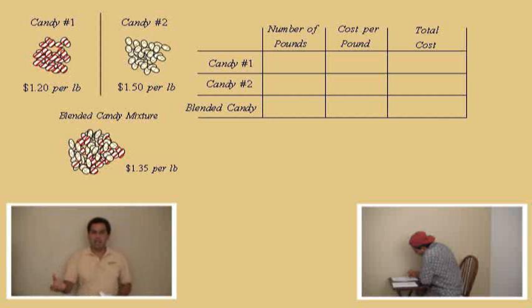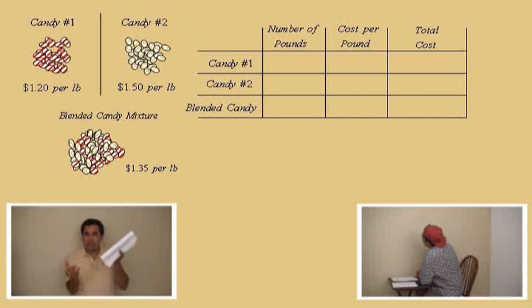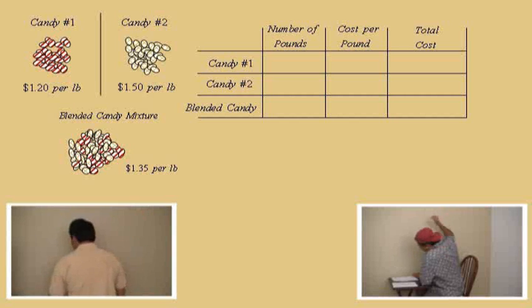That makes sense because, suppose you bought 10 pounds of candy and the candy was $2 per pound. How much would you pay at the register? You're going to buy 10 pounds of candy. It costs $2 per pound. So 10 times 2 is $20. You'll pay $20 for those 10 pounds of candy. So just what we said was number of pounds times the cost per pound gives us the total cost.